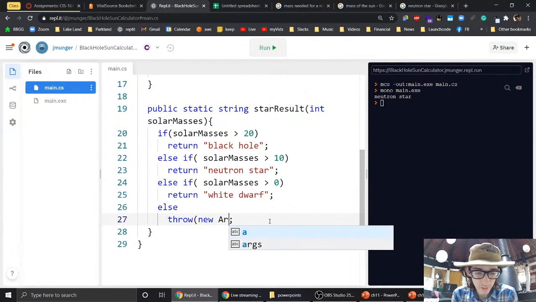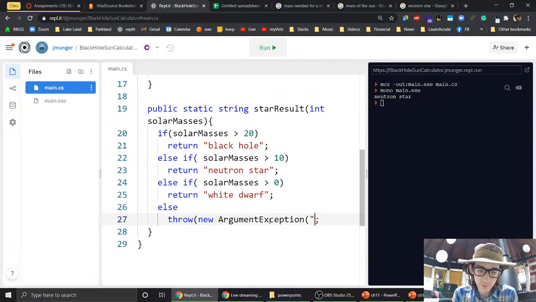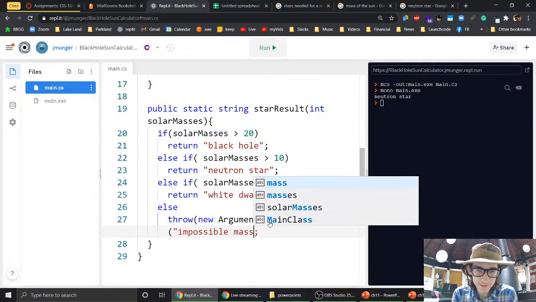New argument exception, I wonder if I have to add something for this. New argument exception, impossible mass.